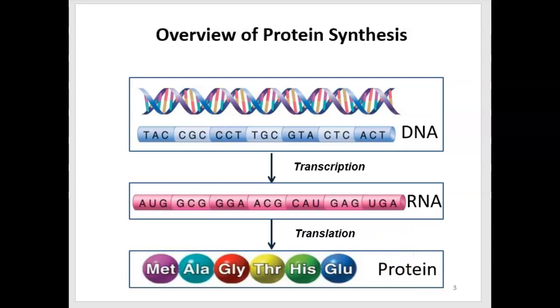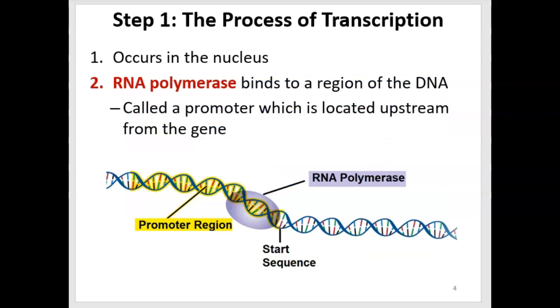And it's the ribosomes that read each codon, or 3 nucleotides at a time. A codon is 3 nucleotides. The ribosome reads each codon at a time and assembles the appropriate amino acid. So we're going to go through the steps more specifically now, starting with the process of transcription.